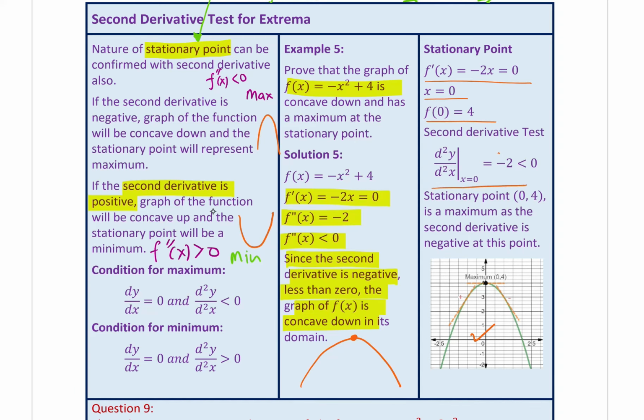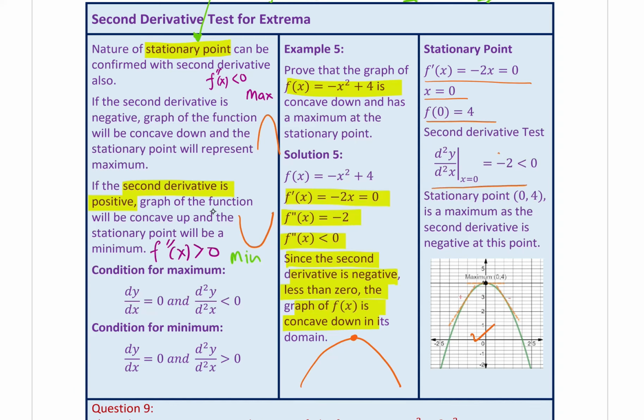Substitute the values of x as minus 1 and 3 to get the y value of your function, and then clearly write down your answer: the maximum is at (minus 1, 15), and the minimum at (3, minus 17). Correct? So that is how you're going to solve this particular question. So have a good look at the solution. That is how it should be done. And with the second derivative, you can confirm whether your critical numbers are representing local extrema or not.